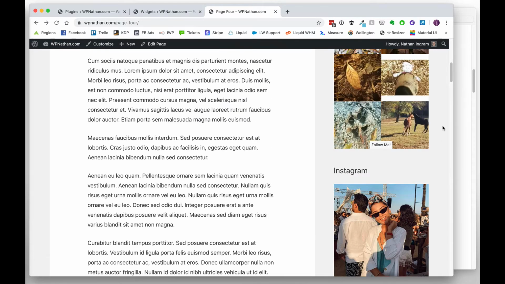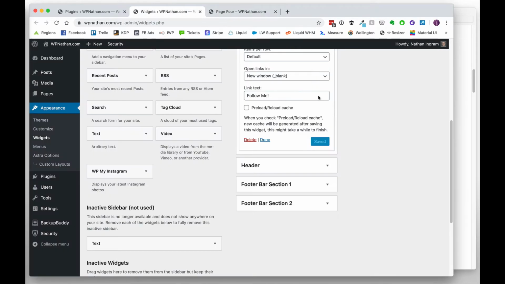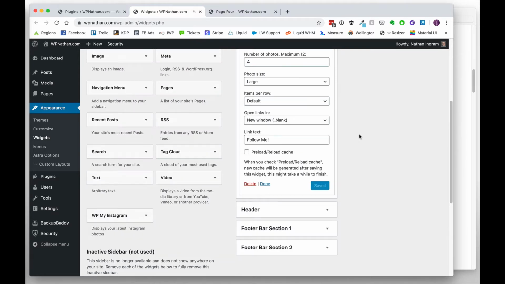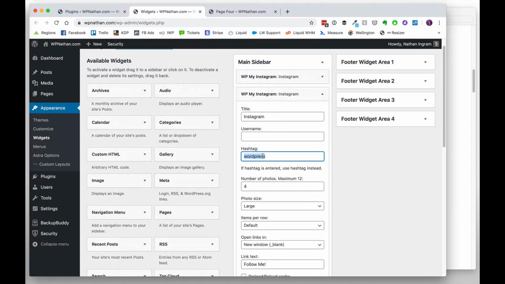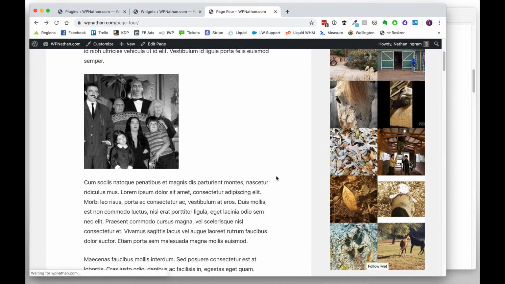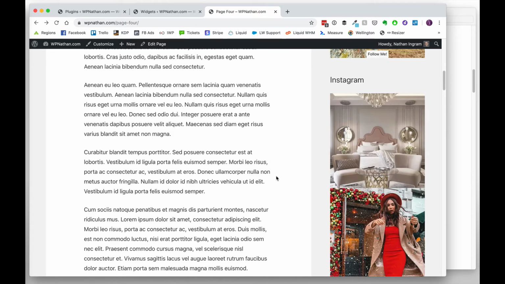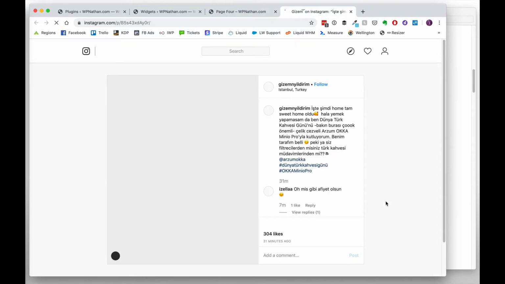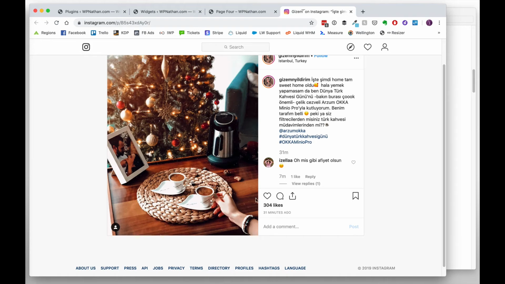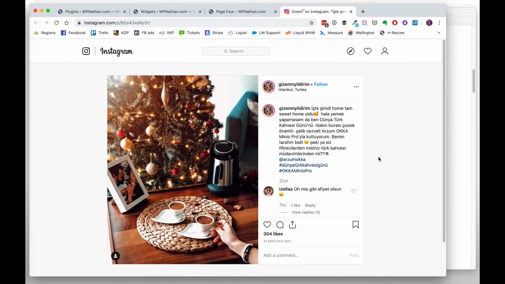Okay, I don't know what's up with that. But there you go. You can just have a hashtag if you want, which could be quite dangerous, actually. And Jan, you're right. Having the ability to open in a new window is super helpful. Let's do hashtag Christmas. Probably a little safer. And there it goes. Ooh, that coffee looks good. It's probably an ad for the coffee pot.